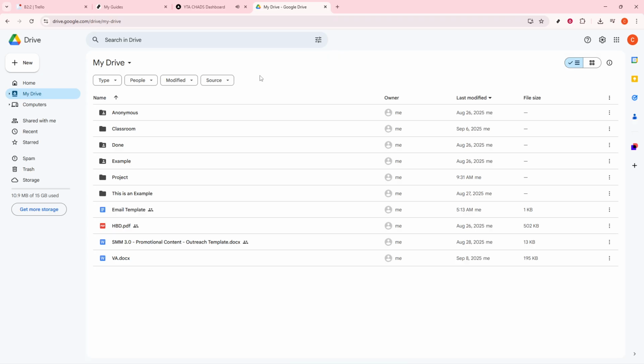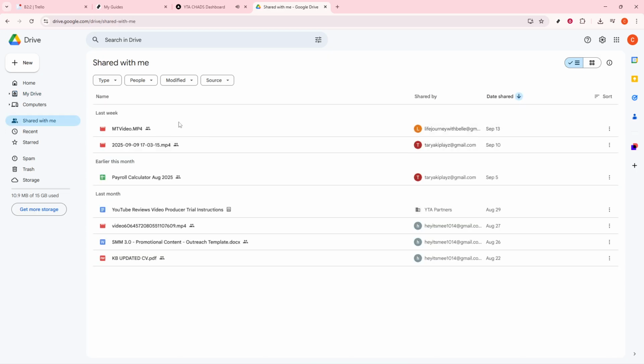Next, let's discuss using shared drives or shared folders. If you're part of a business or work environment using Google Workspace, collaborating via shared drives can be a game changer. When you use shared drives, the files stored there won't count toward your personal storage quota, which is a very efficient way to manage and organize projects with team members. Furthermore, sharing links instead of creating duplicate copies of files can save space and streamline your workflow.